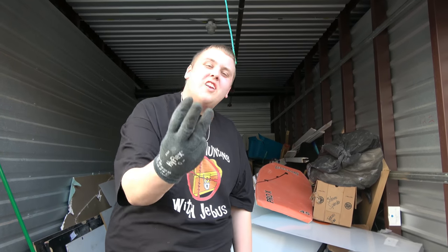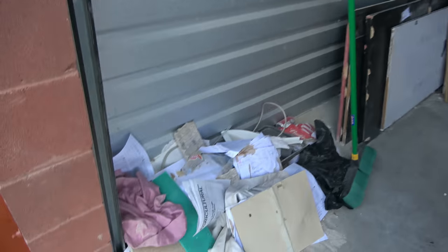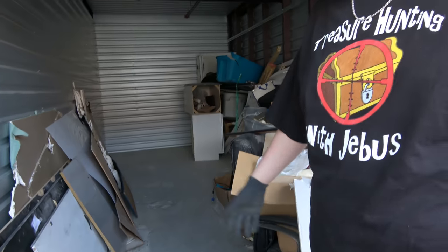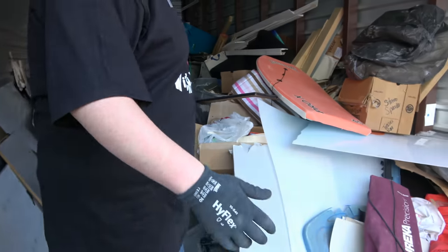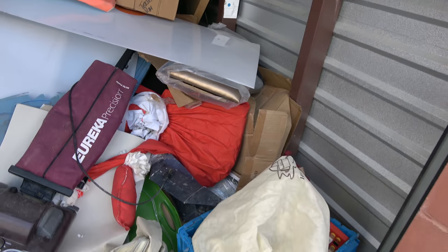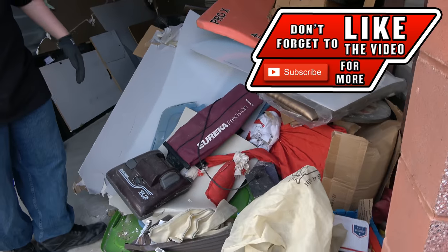And this is going to be the third and I think final part of this gigantic 10 by 30 unit. As you can see now, this side's mostly clear, other than a pile of trash we're waiting at trash bags for and the huge stuff that's most likely going straight to the dump because I don't think we have any use for broken up wood. But you saw we haven't got to the doors yet, and there's still a whole bunch of stuff over here. So we're going to start going through this side and hopefully finish it off right now. So let's get into it.